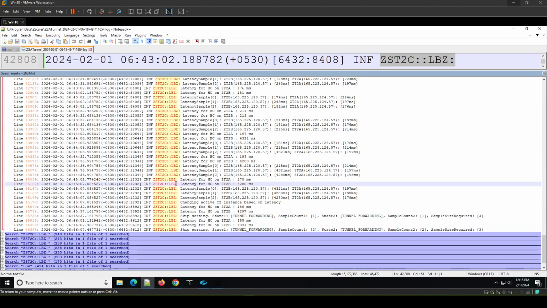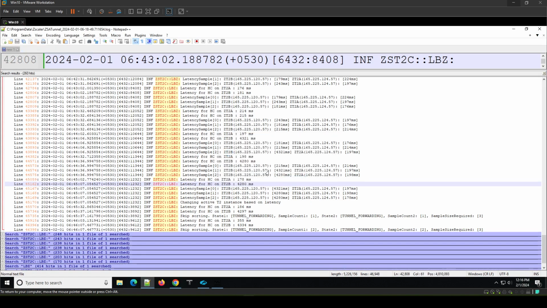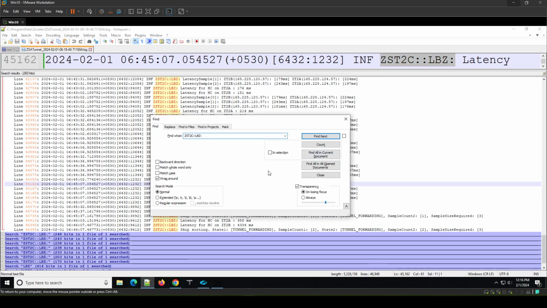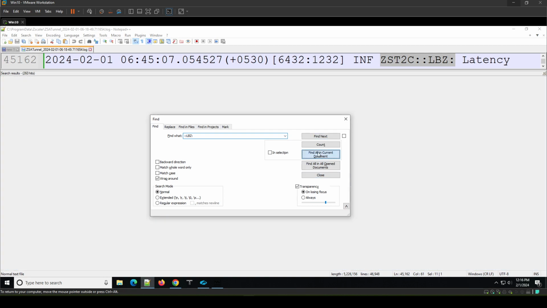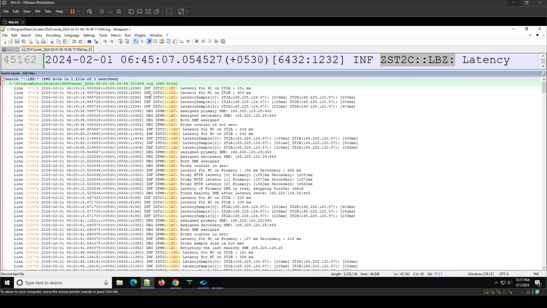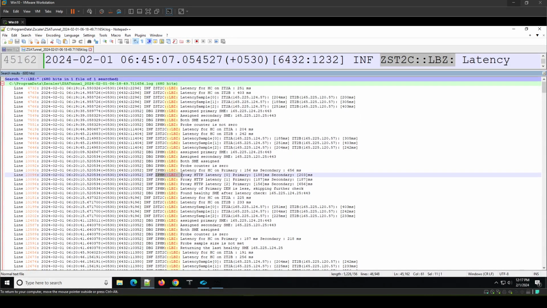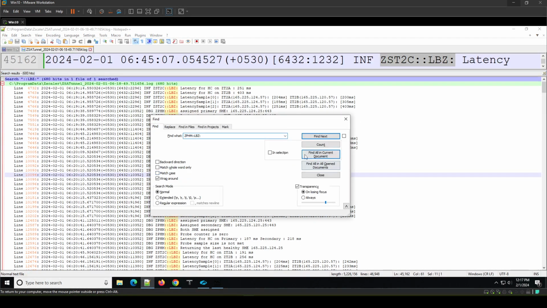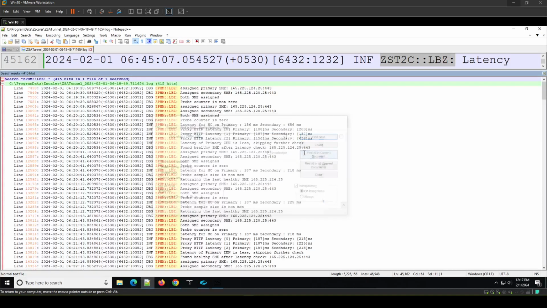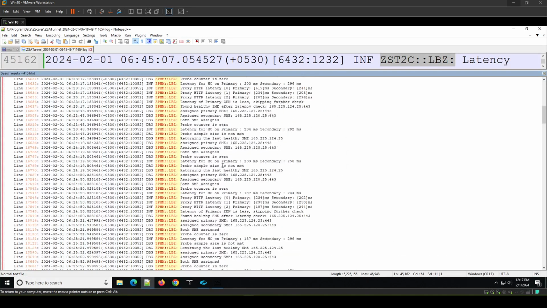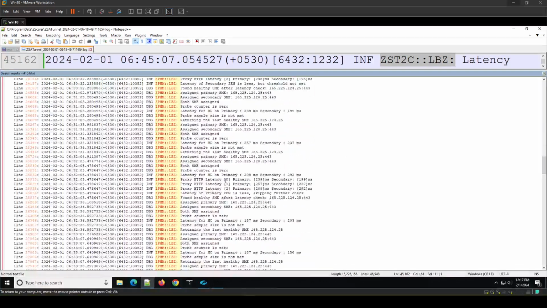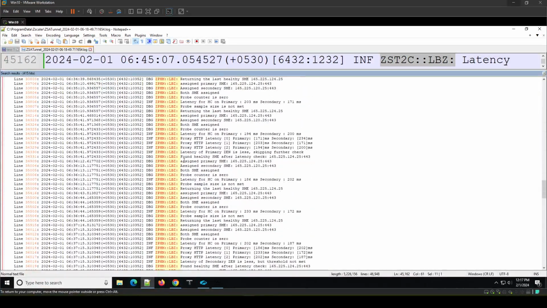All right. The second keyword, what I was saying, is simply you remove this Zscaler tunnel 2.0 filter, and you would see all these logs. If you want to check only tunnel 1.0, because if you're running on tunnel 1.0, you just check for this keyword and you would see only tunnel 1.0. So for tunnel 1.0 we won't see anything because we're not running on tunnel 1.0, right? There we would see the same thing. So you see three probes sent, it has calculated the latency.